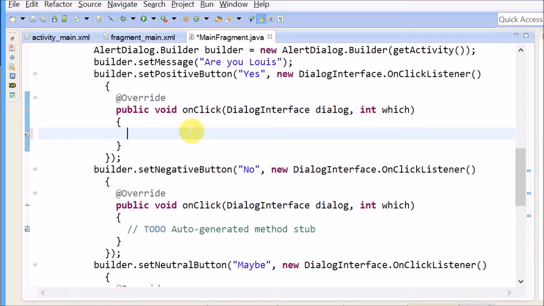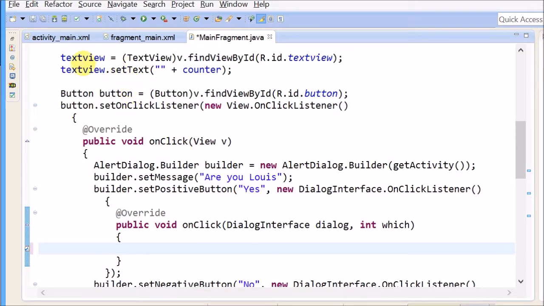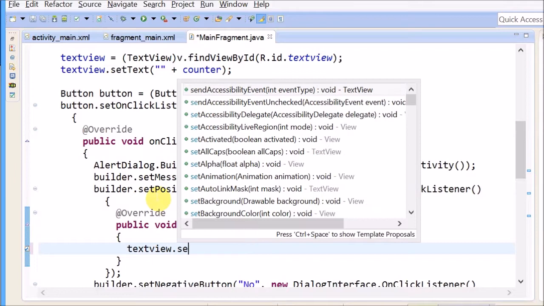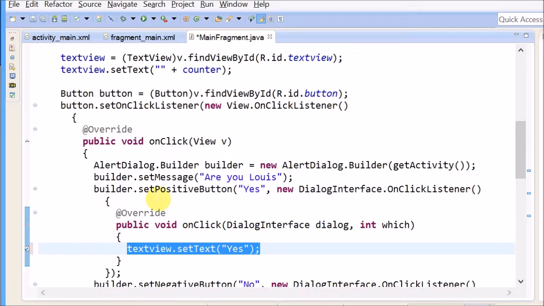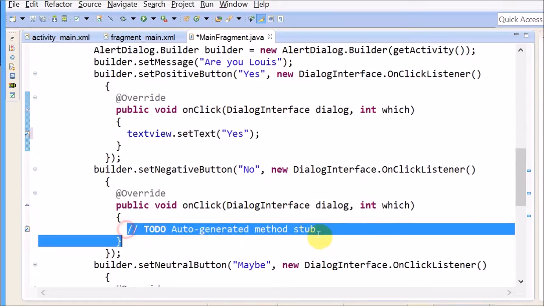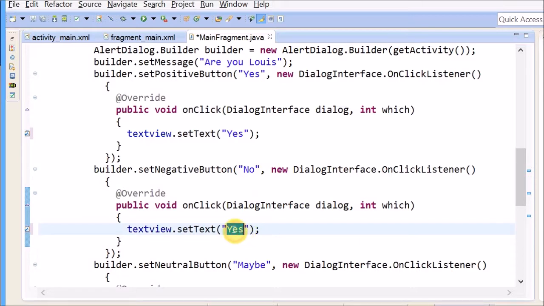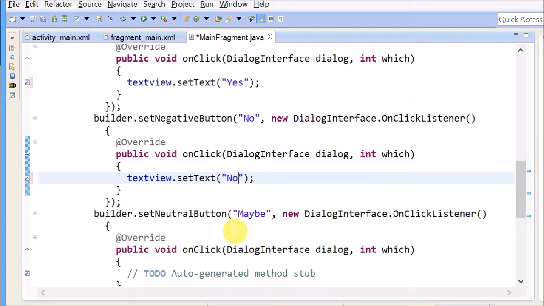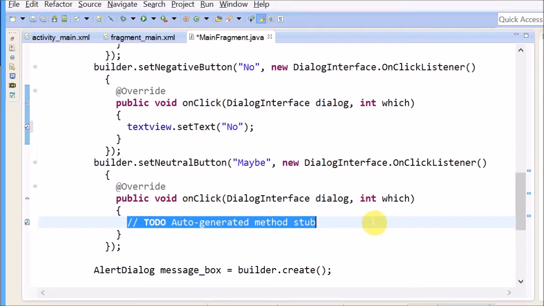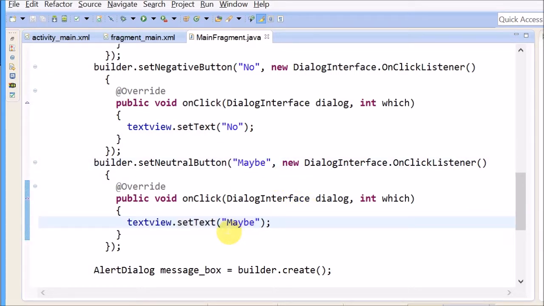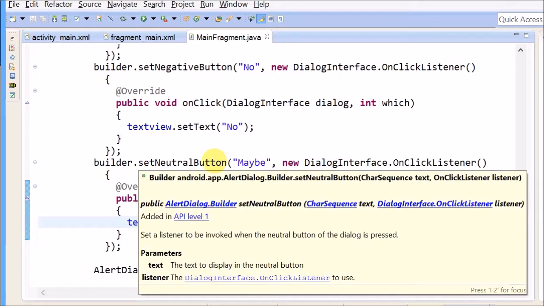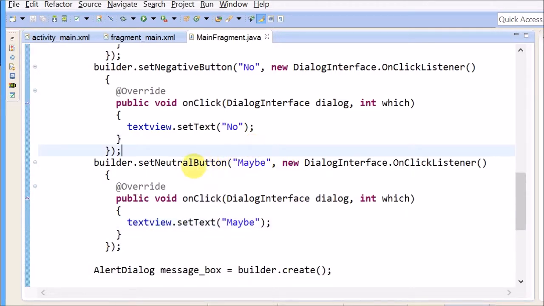And I'm going to reflect the user's choice in the text view here. So a text view here. If the user presses yes, I'll put my yes there. If the user selects no, I'll put no there. I'll put maybe. These buttons, they're really the same.